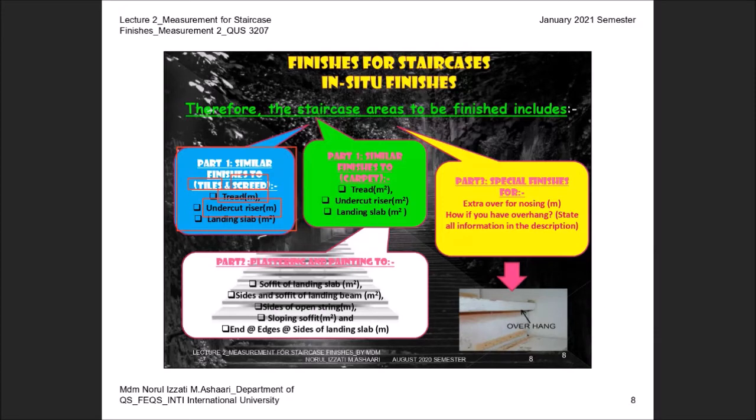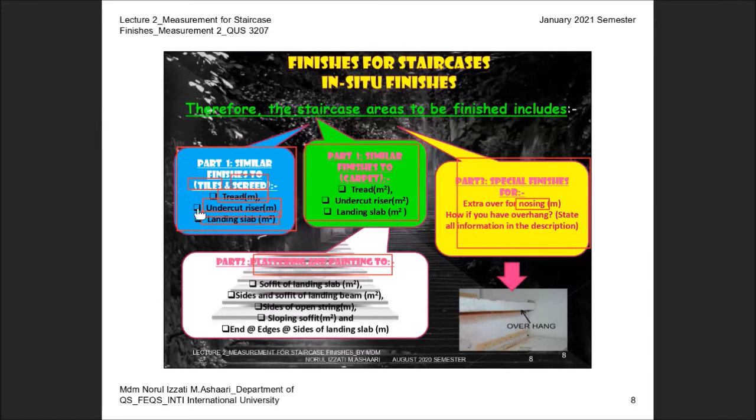So basically, there are 3 items under group number 1. And then for the carpet, we cannot take quantity, so we still have 3 main quantities. Part 3, this is for special items where you have the nosing. If you don't have nosing, then you don't have to measure. The last one here, plastering and painting. See the grouping? Plastering is for painting.